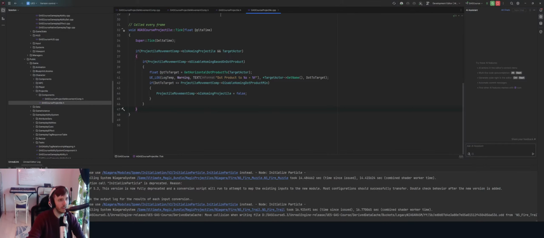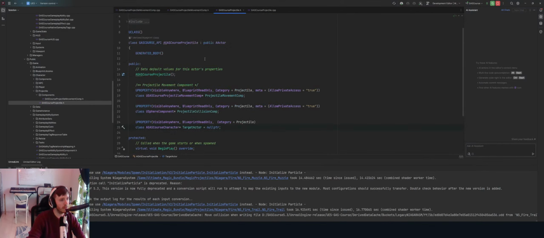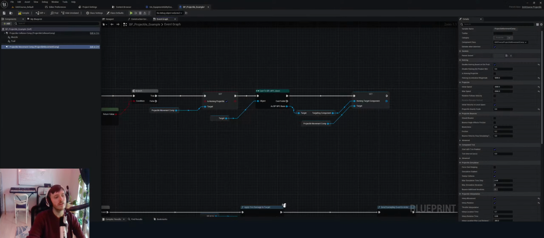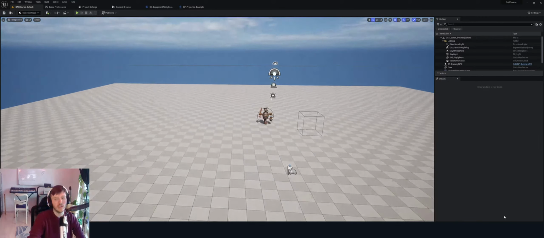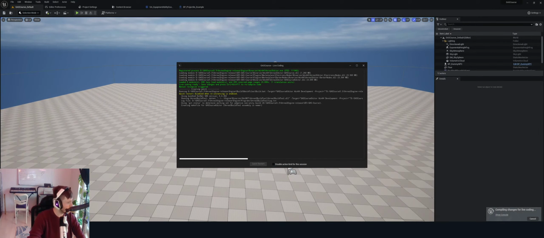I think I can't set it. So I did blueprint read only. Whoopsie. So yeah, this has to be blueprint read right. Can I do a hot reload?